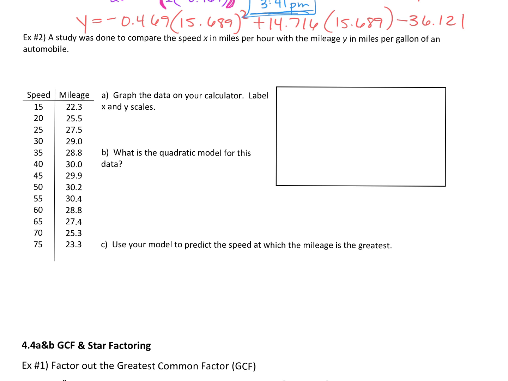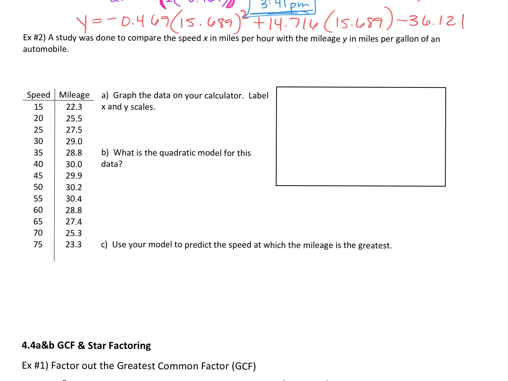What do you need to do next? The window. Hit window, right? We want to know what that window is. So your X min is 9. Your X max is 81. Your Y min, again, I don't care if you round that to the nearest whole number, but 20.923 if you don't. And then the Y max, 31.777. So you have those, okay?